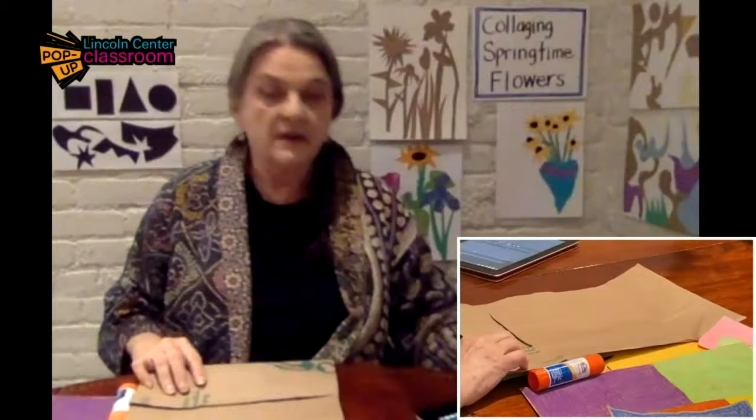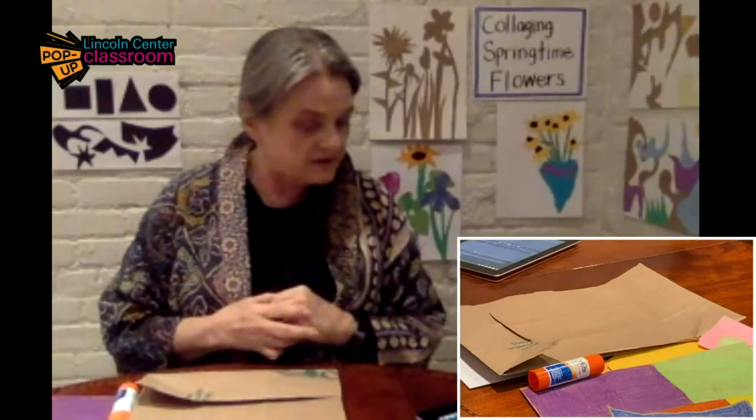Sometimes crocuses are the first springtime flowers to come up. They come up very early, and little snowdrops as well. But right about now, I think you might be seeing some other flowers in the markets or in the grounds nearby. They might be things like daffodils, or flowers like tulips. Coming soon will be things like peonies and then irises.